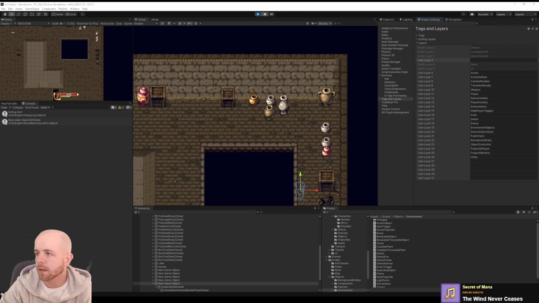Alright, I'm going to add a document. One of my many documents that tell me what I use these built-in layers for. Should I do that actually?